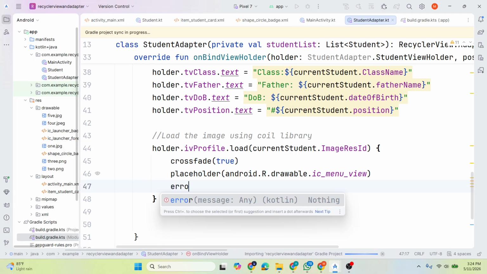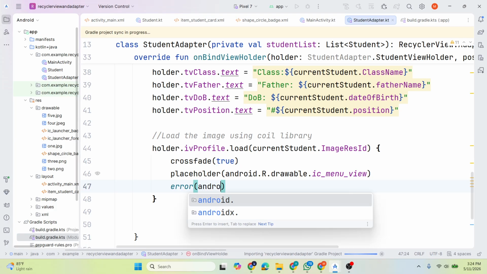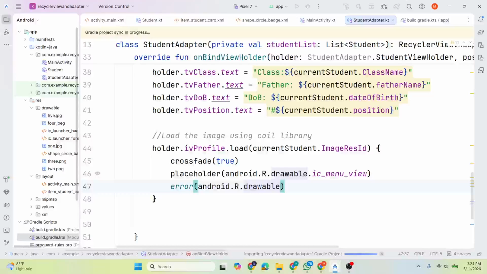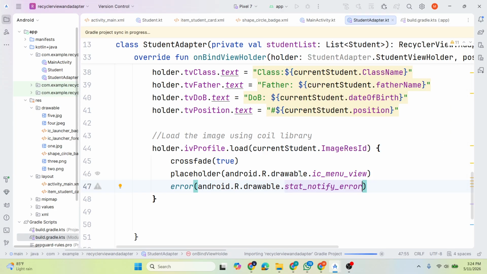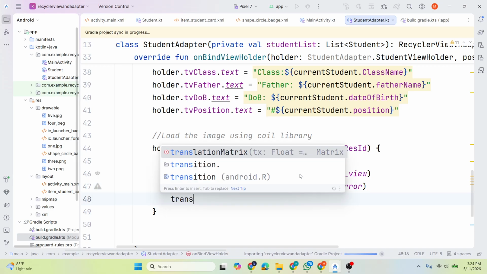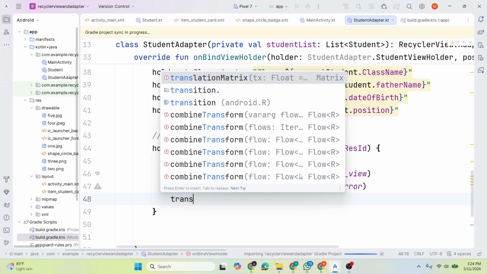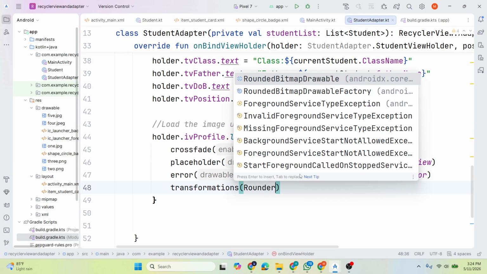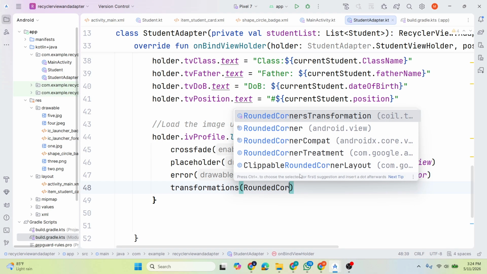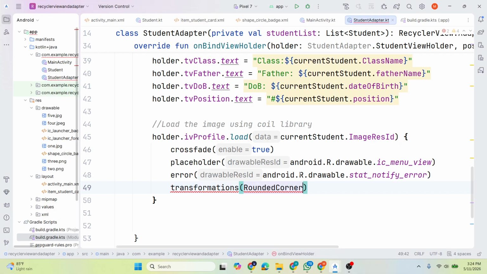In case of error, we are going to say android.r.drawable.stat, and the transformation will be rounded corner transformation, and the value will be 16f.